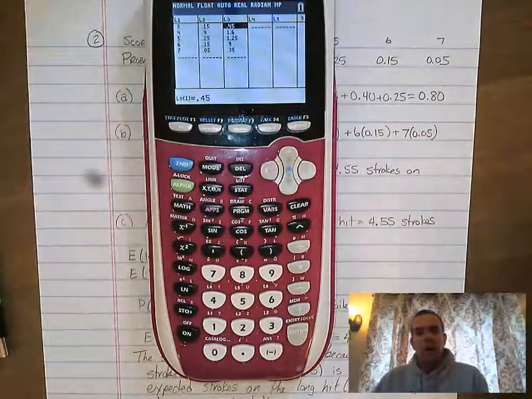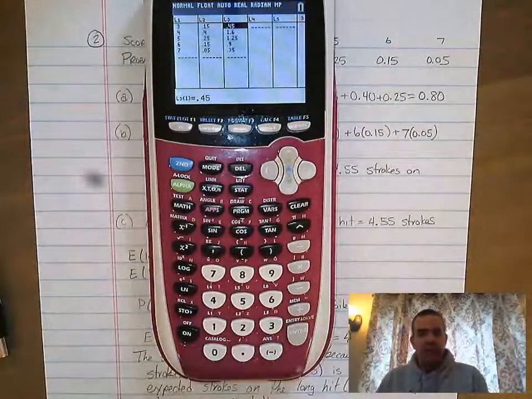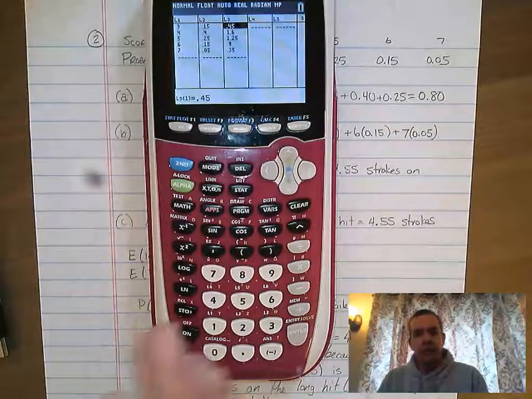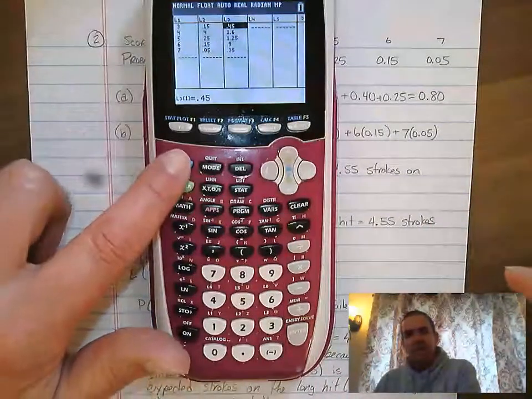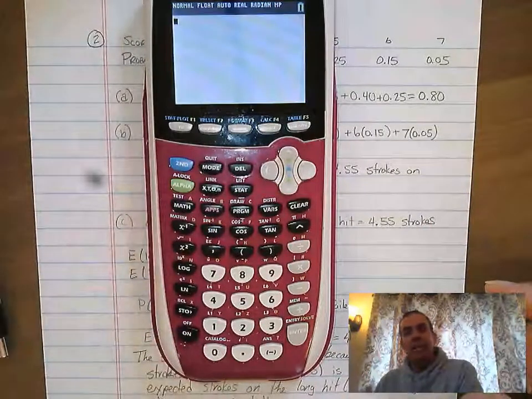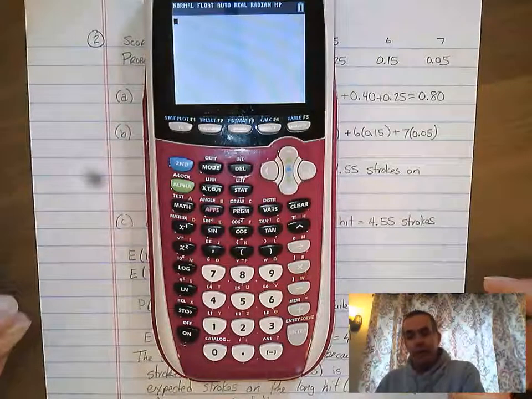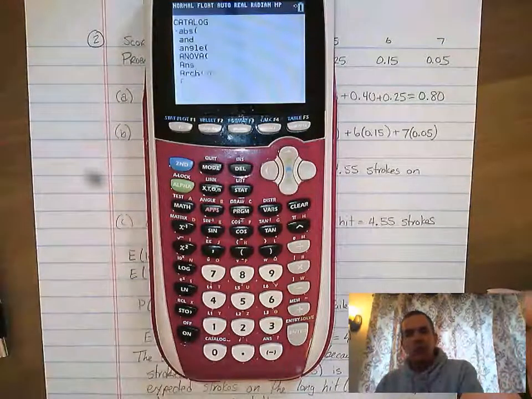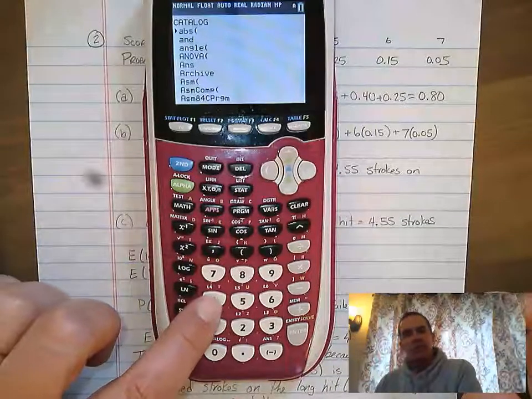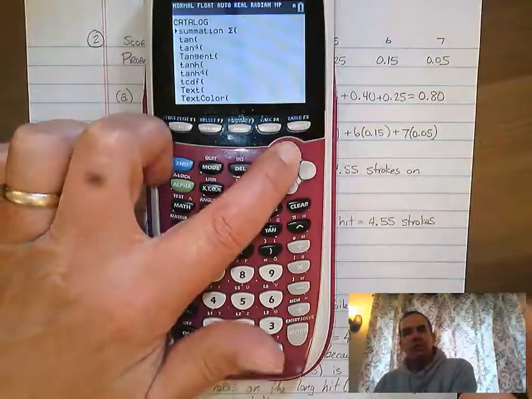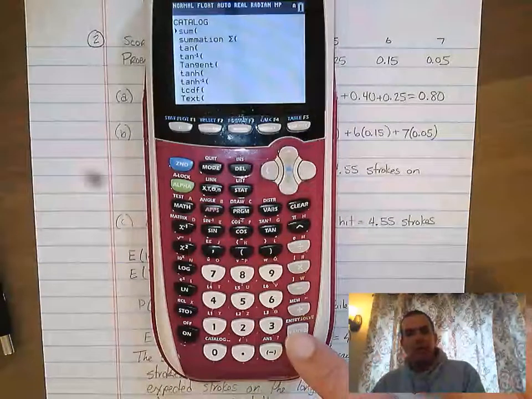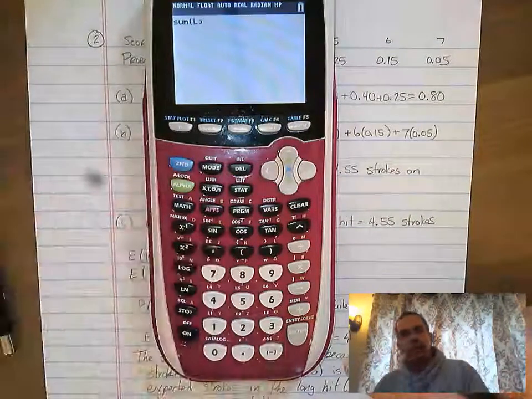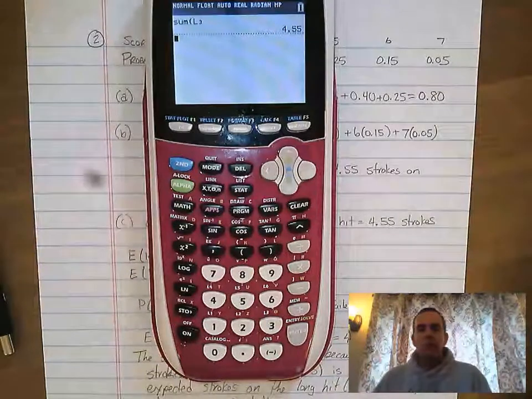What you're going to need to do is add those up. I'm going to go ahead and show you how to add those up. So what I need to do is I need to go back to the main screen. Second, quit, takes me back to the main screen. I need to add up what is in the L3 column. So you do second, you do zero for catalog, and then what I want you to do is pick letter T, so the number four, and arrow up twice. That gets you your sum. You hit enter, and what I do is want to sum up the L3 column. So second, three gives me the L3 column. I hit enter, and 4.55.